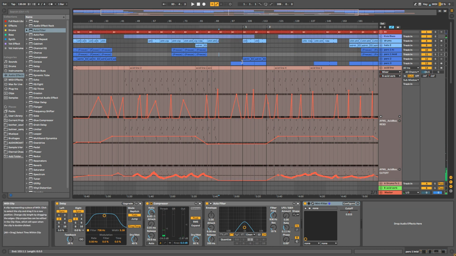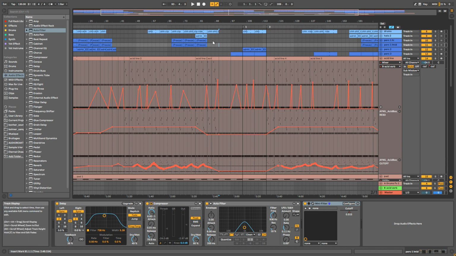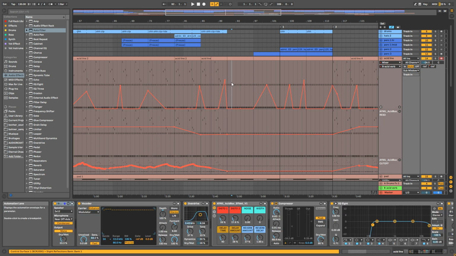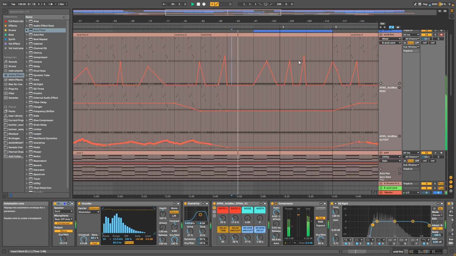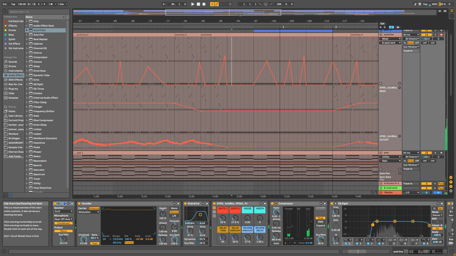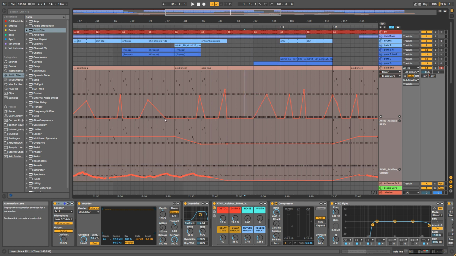But yeah, that's something very common in an acid track: when you have for a long period your acid line with a lot of variation of cutoff, then for a couple of bars you bring down your filter and play the basic pattern. It's the moment where the listener, or the person on the dance floor, is going to rest a little bit. Before it was peak time. Okay, let's calm down a little bit before going back again to peak time.